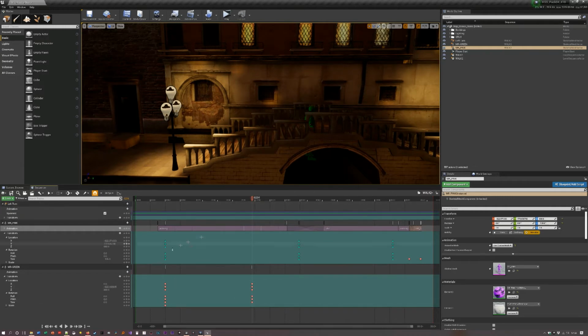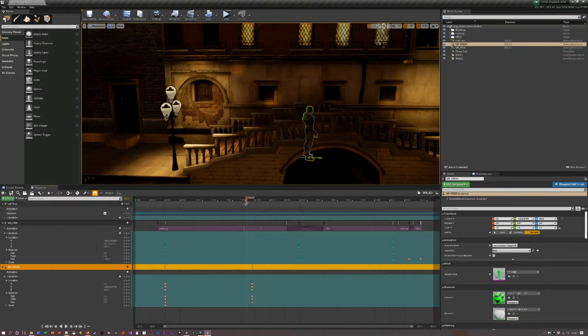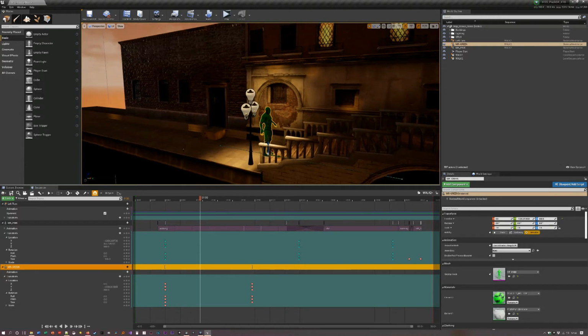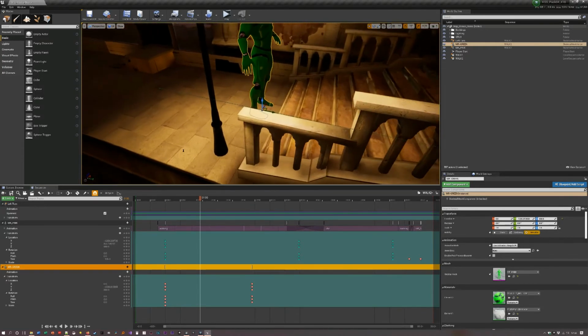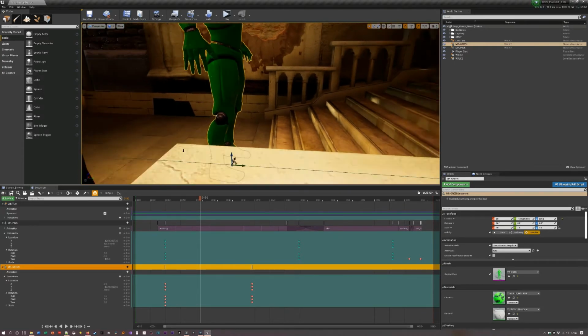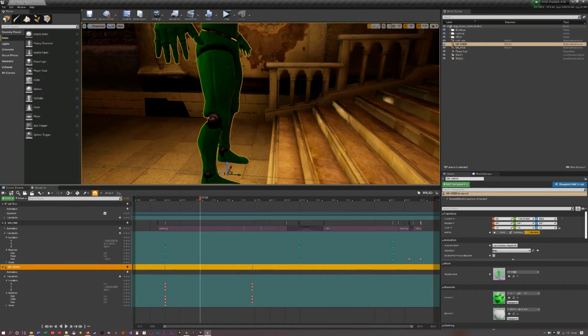So we also need to increase the height. Now, if I do it at the moment, let's just use Mr. Green, what's going to happen is that it's going to go from there up to this point here, which is the end point, but the steps actually begin there. So what I'm going to do is come back to the point where it's still at the base of the steps and add another keyframe to ensure that that ground level is still there. Let's get as close to the steps as we can.